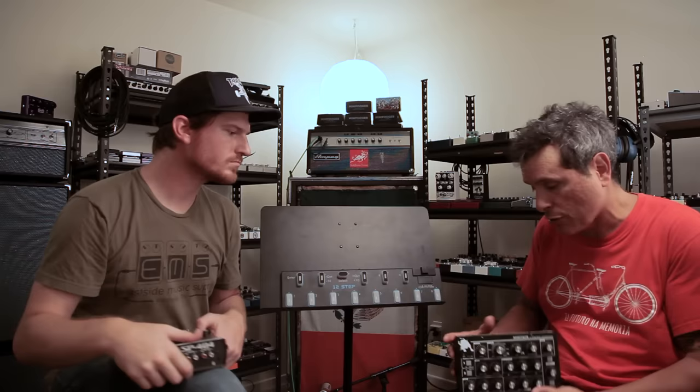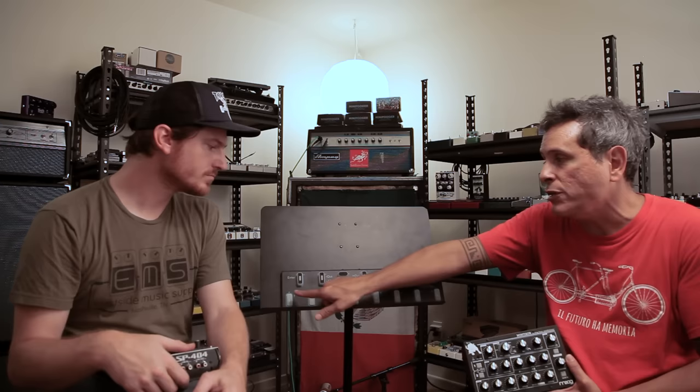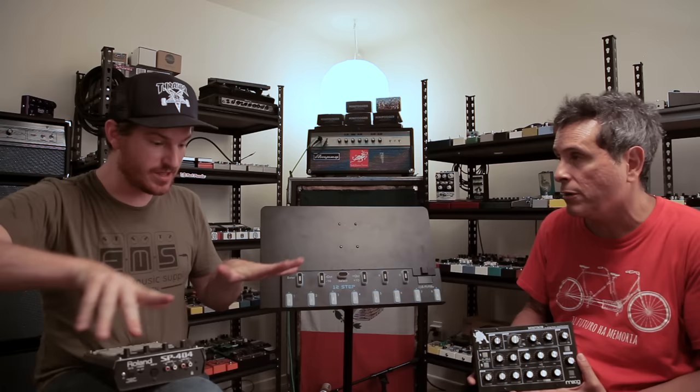So here's my Moog Minotaur. And this is an awesome little bass synth thing. You can dial in your bass synth sounds. And since this is MIDI controller MIDI, you can use this as your keyboard and play bass, as opposed to the big bass pedal things that you've got to lug around.